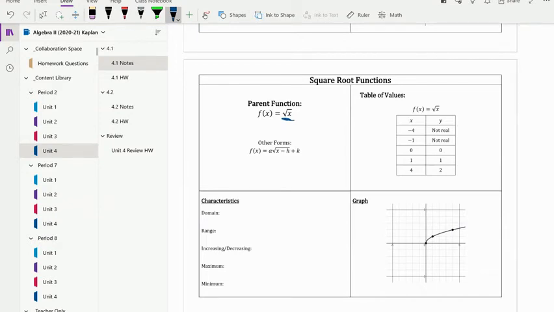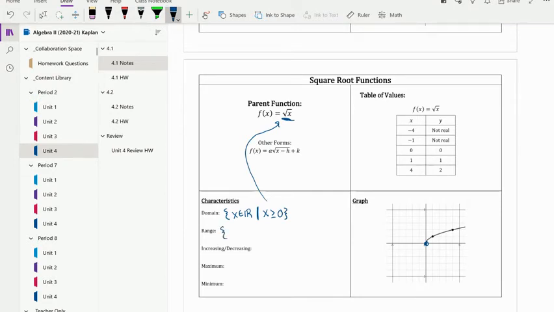Okay, domain here. This is another one with an interesting domain. Notice, where does your graph start? Well, it starts at 0, and that makes sense. So we're going to say x is in the set of all real numbers such that x is greater than or equal to 0. That makes sense graphically, right? If you just look at your graph, your x values start at 0. That also makes sense here because if you've got the square root of something, we know you can't take the square root of a negative number. So whatever you plug in for x has to be positive or 0. So that's how we get that piece there.